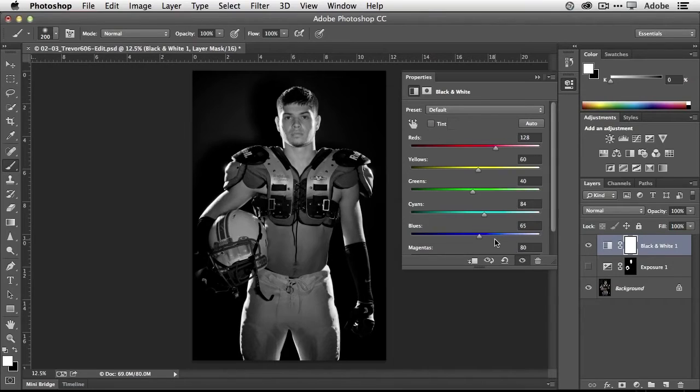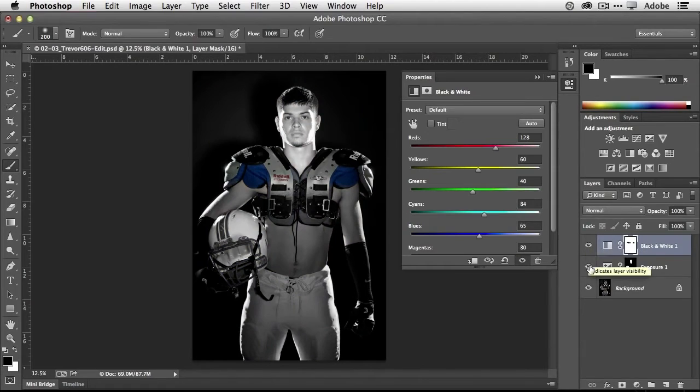So what if I wanted to bring back some of the color in some of the areas? Same technique. We grab our paintbrush, we switch back to black, and if I paint over this part, it brings back in the red. If I paint over this, it starts bringing back in the blue in the shoulder pads. So that's one of the ways people can do those photos you see that are black and white with just a highlight of color in certain areas. So that's what adjustment layers do. I can turn that one off, turn this one back on, leave them both on.